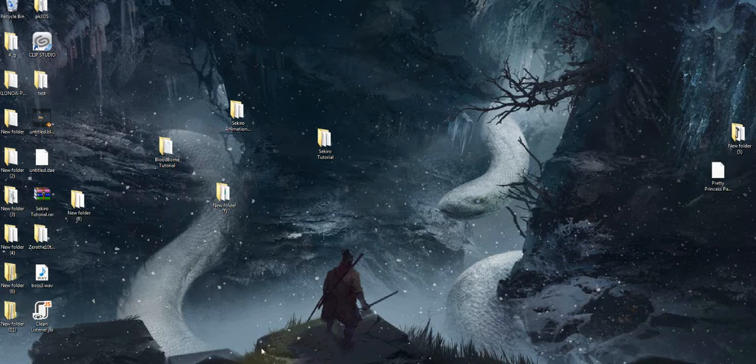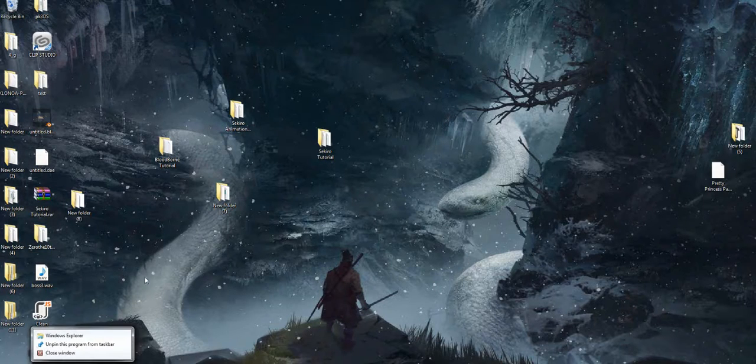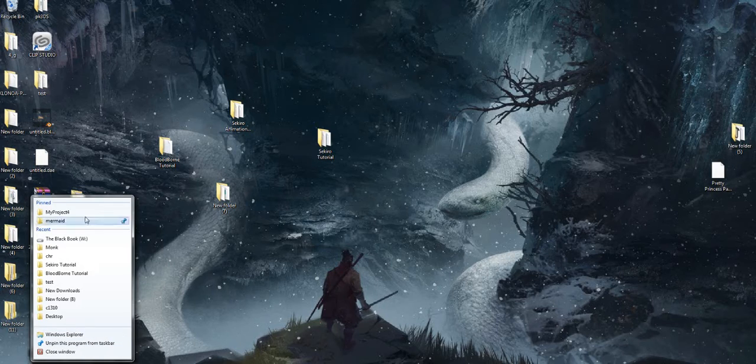Okay, the first thing you're going to need to do is to navigate to your Sekiro folder. Now this is going to be your Steam folder where you have it saved. I don't know where it is on the C drive because after downloading Elden Ring and Sekiro and Street Fighter and Resident Evil and everything else, I kind of ran out of data fast. So I had to move everything to my external hard drive, but I'm sure that if you already unpacked it, then you already know where it is.